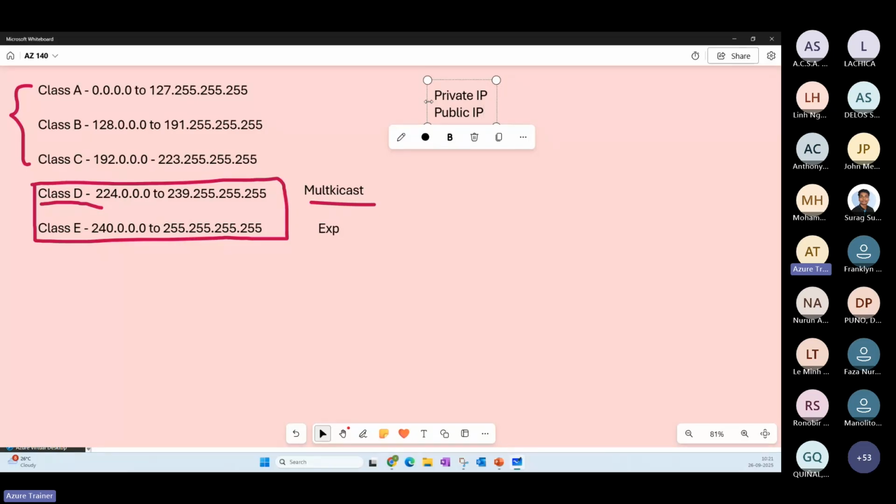When you are configuring any AVD solutions, very rarely will people use a public IP address for any of the session hosts which you are going to configure in AVD. An AVD session host normally doesn't need any public IP address, because it uses only an outbound HTTP connection for reverse connect.